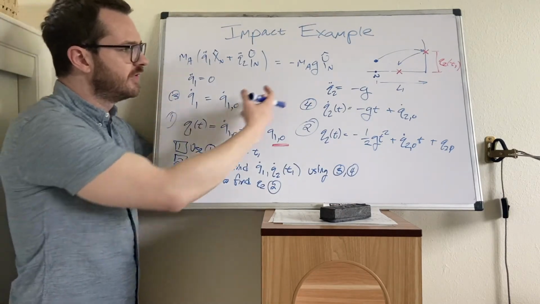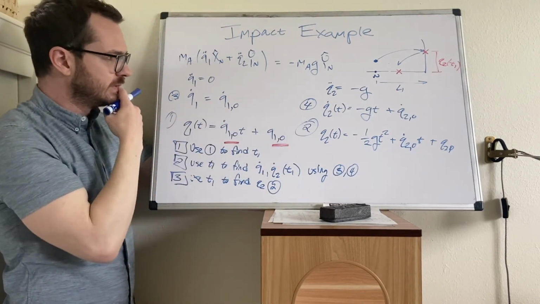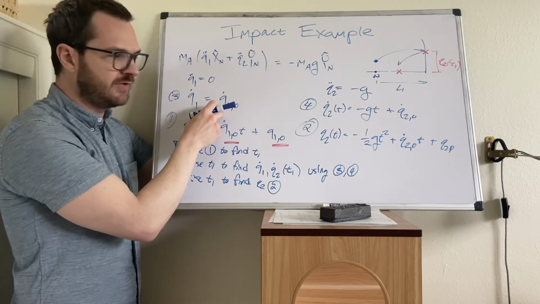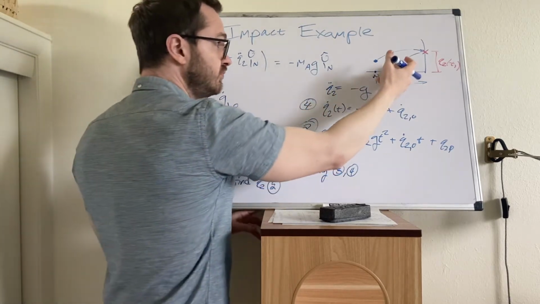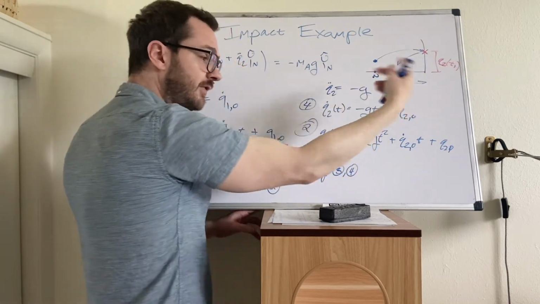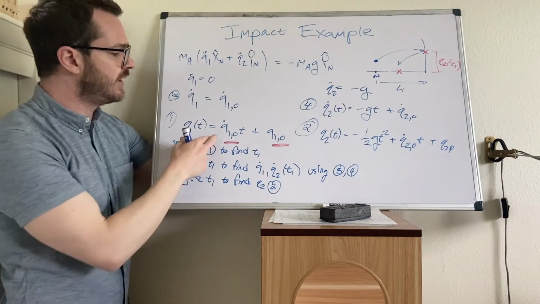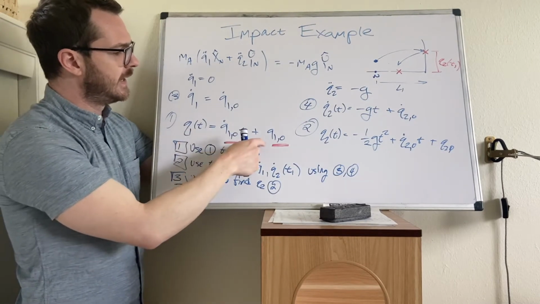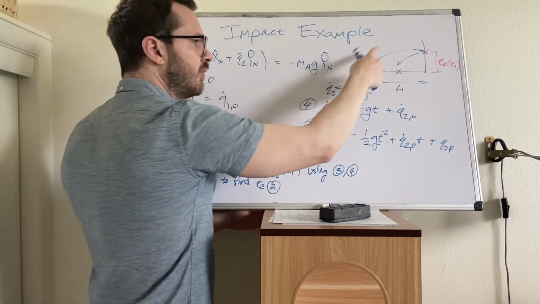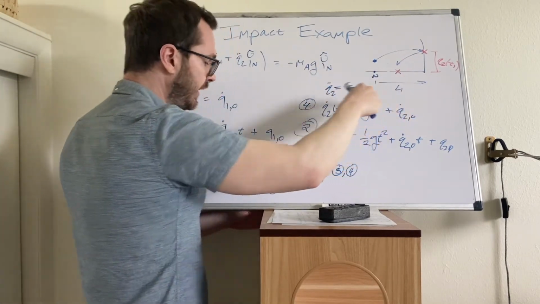The equations are the same. We have the same kinematic equation. What changes are the values of things like Q1 dot, because first of all, Q1 dot is going to reverse direction, right? It was positive, and somewhere in the analysis it's going to need to go negative, so this value will change. The initial position of Q1 is going to change. It's not starting here anymore. Now it's starting at L1.